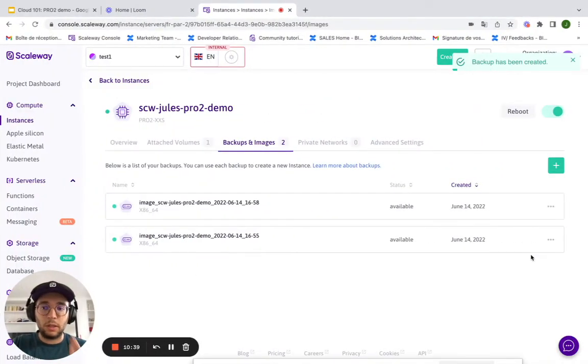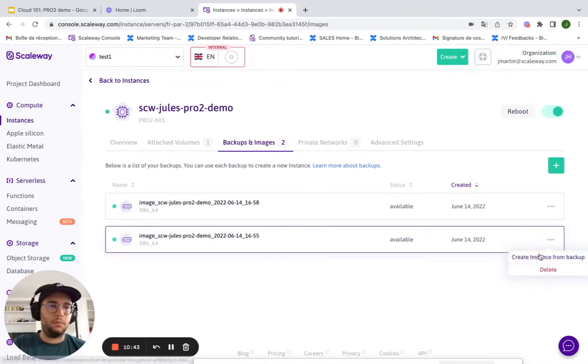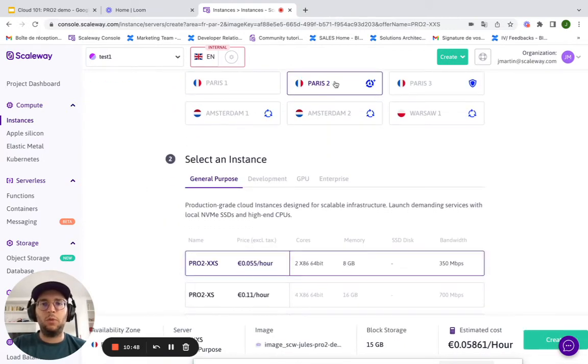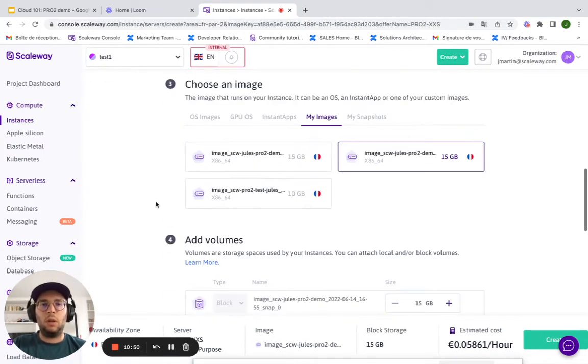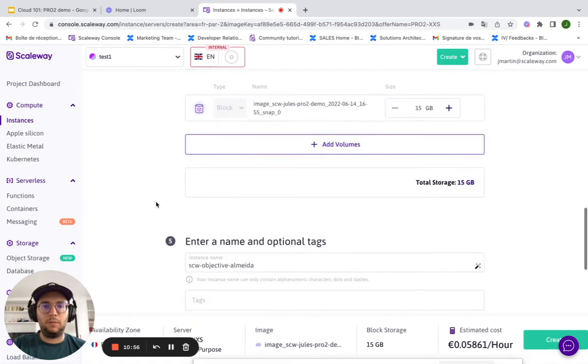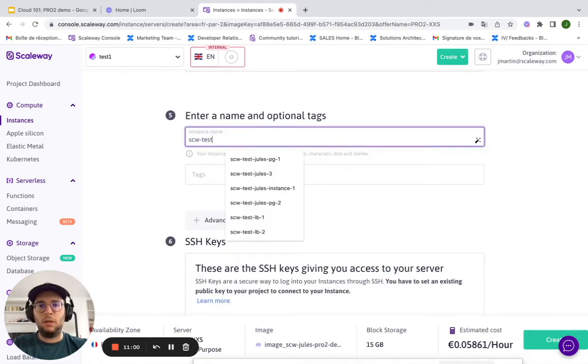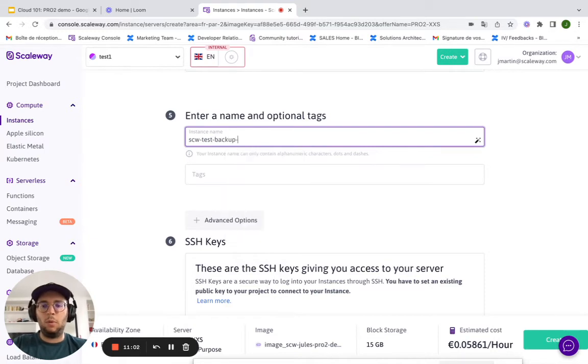I'm going to set up 2 new instances from my backup. So, okay, general purpose, PRO2 on Paris 2. Yes, right image. Just going to call it test backup 1.